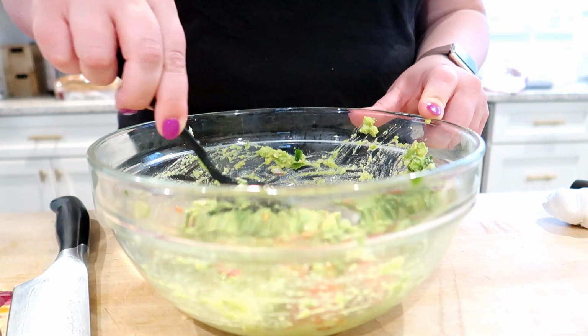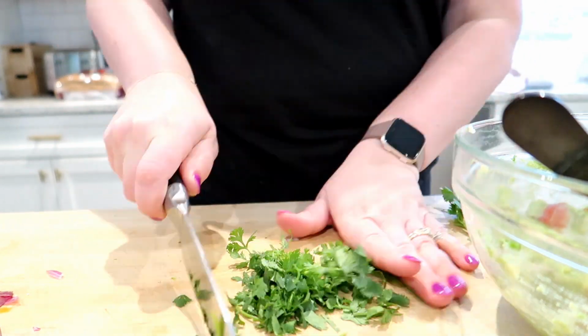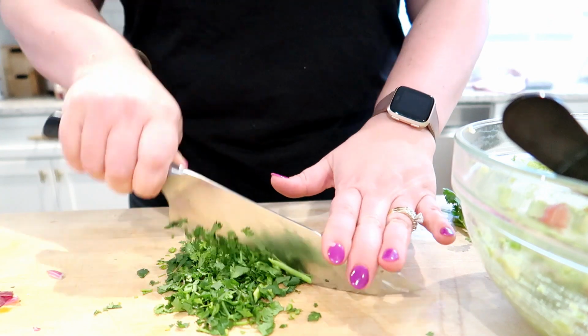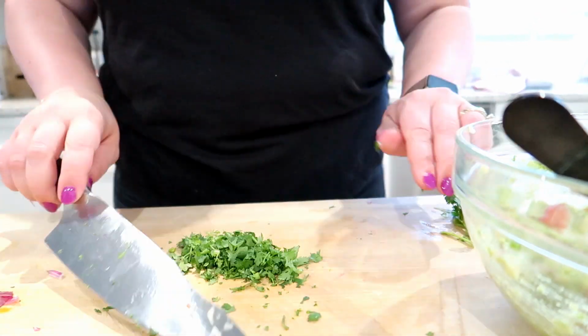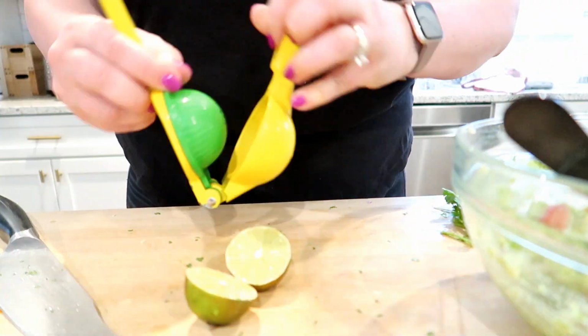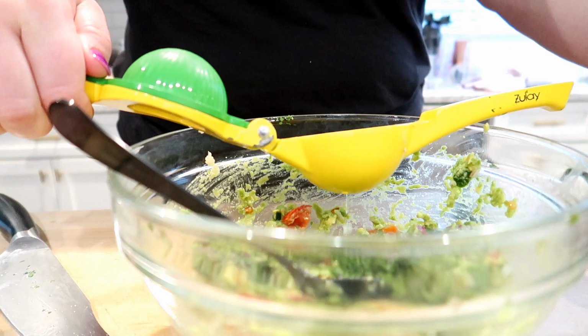And when I make guacamole, I never measure anything. I kind of just throw it in there until it tastes good. The other thing that you definitely need is cilantro. That is a non-negotiable for me. So I'm going to mince up maybe about a 1/4 cup of that and add it to the mix. And at that point, I just taste it. And at this point, I thought it needed more lime juice, so I added some more.